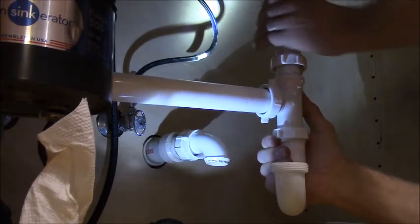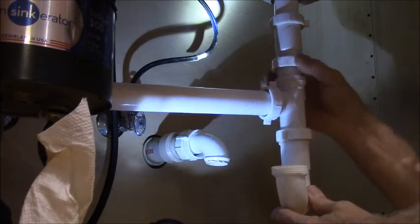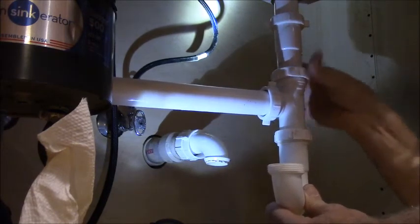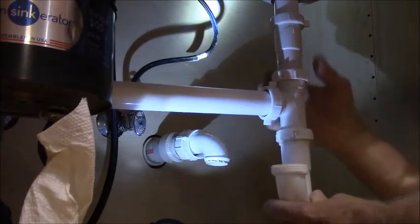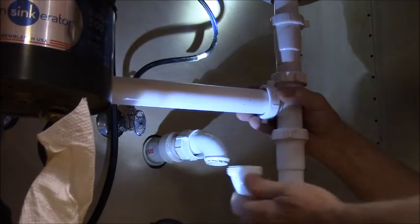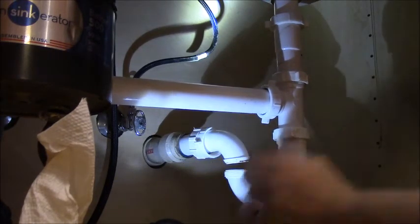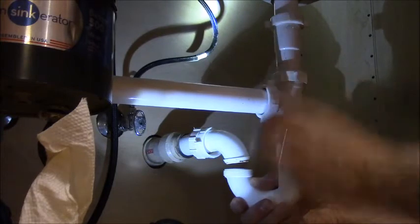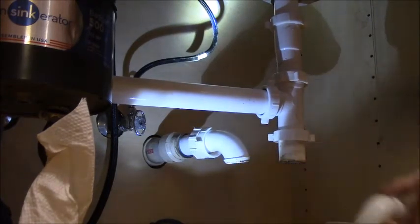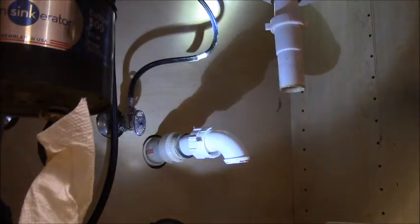You gotta get that guy in there. Yeah, that's gonna work. This guy, he don't have much give, but it'll work, it'll work. Trap's got to turn around that way. Come back up that way, come on. Now, is that guy too long? He's got to come up about ever so much. Yeah, he's got to come off. I got to make another cut. I'm going to get the sawzall out for this.